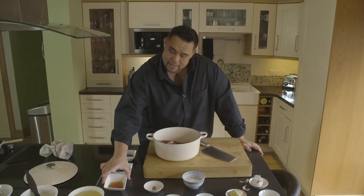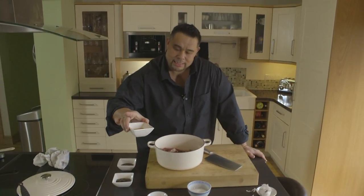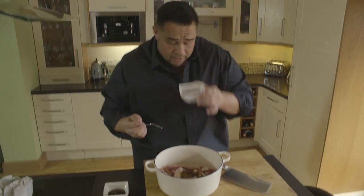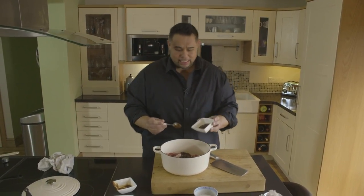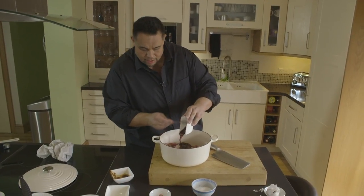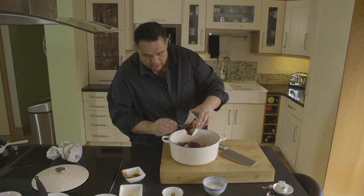With the rice wine — this is fermented rice — in that goes. With the yellow bean sauce, it's fermented soya beans, just like the hoisin I'm going to show you in a second. Oh, it smells sweet — it smells like Chinese cookery. You walk into any Chinese takeaway or restaurant and this is what you're going to smell. If you're going to cook barbecue ribs you need hoisin sauce — you probably know this from your duck and pancakes. The barbecue smell is fantastic, so we're going to add this in and not waste any of it.